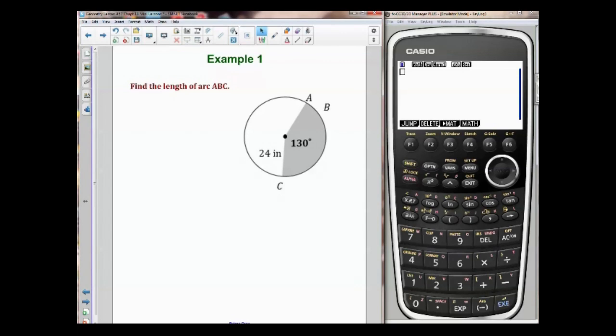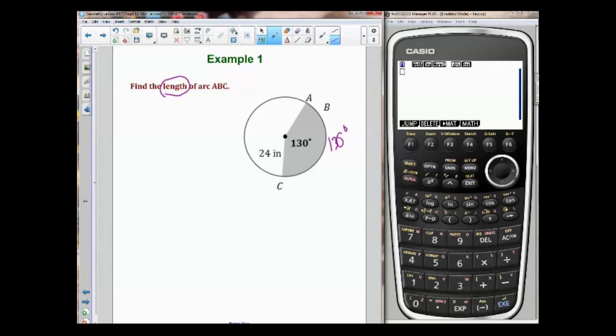And it really is helpful because we need to work from central angles, at least at this level right now. And what we have is a central angle, so we know that this arc measure is 130 degrees. This right here is length. We're looking for the length. How far do we walk around this portion of the circle? So basically, you're going to find the circumference and take a percent of it.